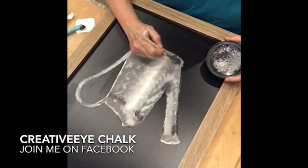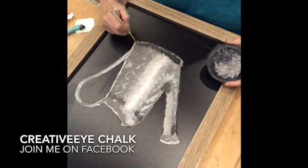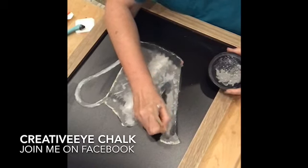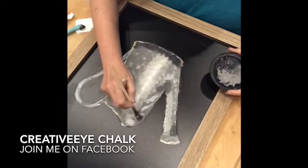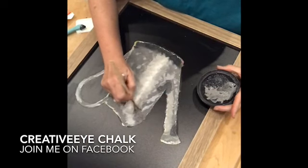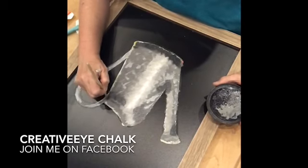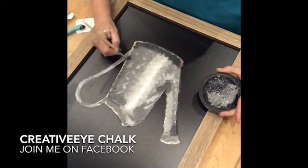I usually make the bottom of the can darker than the rest. I feel like that's probably the darkest part of the design. But at the same time, most of this part will end up being covered with the detail part of the transfer. Let's see. So now I'm going to take some gray because I think that's too dark, and I'm going to try to lighten that up a little bit. Alright, and now I'm going to come along this back side and do the same thing.